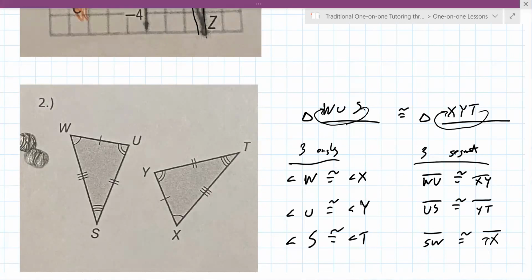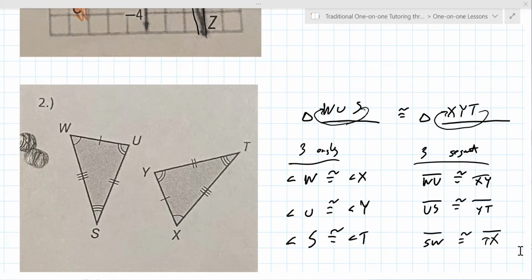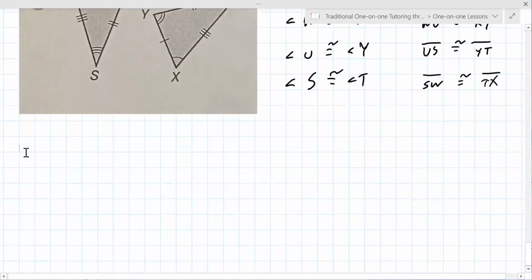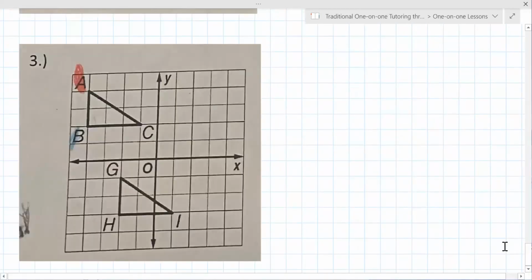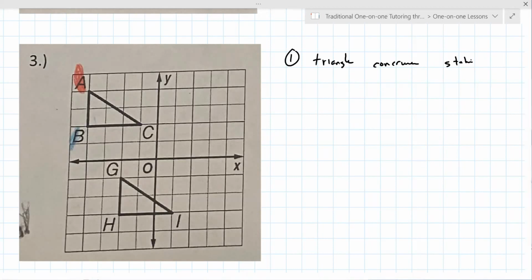Okay. Let's do another one here. You are pretty close to what I feel like would say you've mastered this, and hopefully your quiz is, I'm understanding this so much more now. So the first thing I want is what's called the triangle congruence statement. That's where you say triangle 1, 2, 3 is congruent to triangle 4, 5, 6, whatever it is.